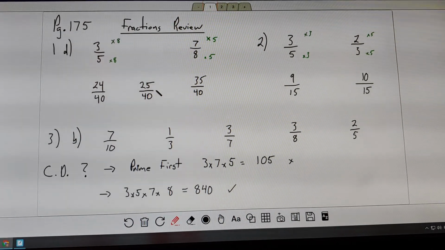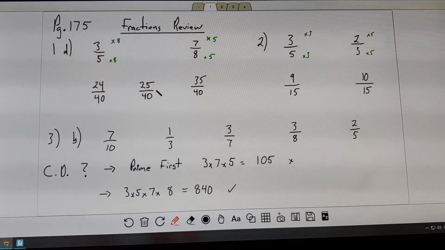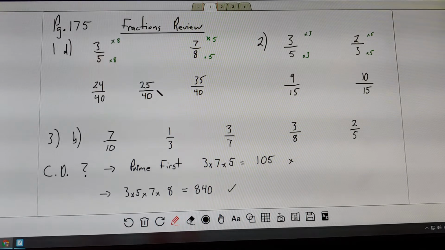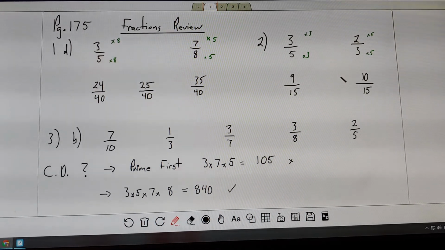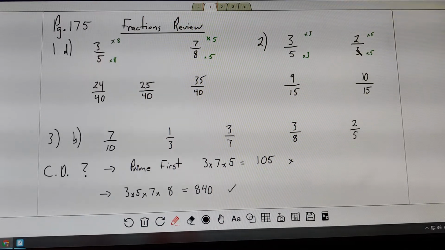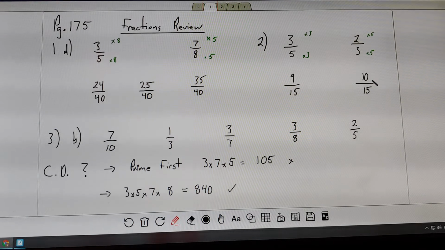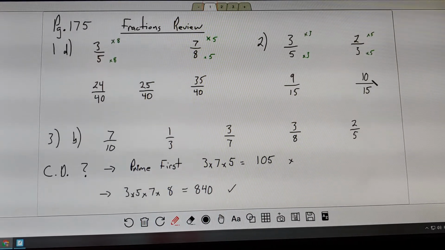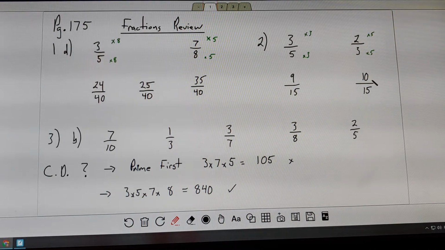For number 2, it's saying Fletcher completed 3/5 of the test and Lalo completed 2/3 of the test. Who completed more? Well, in a roundabout way, they're asking you to compare fractions. So again, common denominators. Multiply this whole fraction by 3 and multiply this whole fraction by 5. Gives me 9 over 15 and 10 over 15. So that means that Lalo completed more of the test. And then part B says, how many questions might have been on the test? Well, 15 questions could have been on the test, or 30 questions, or 45.